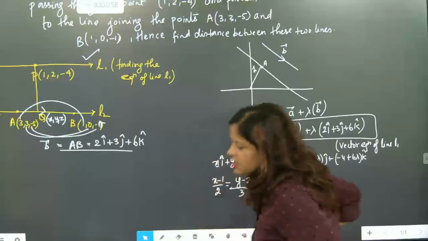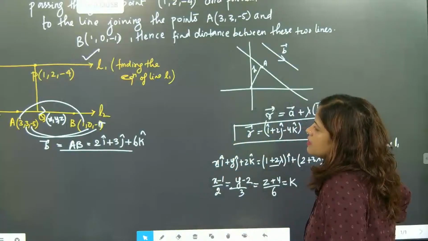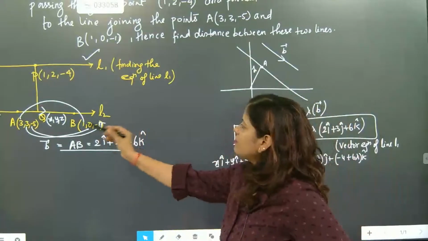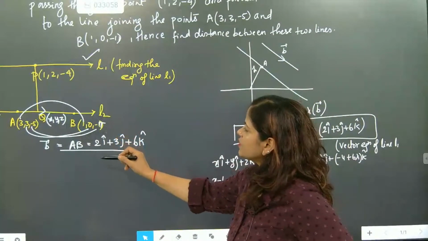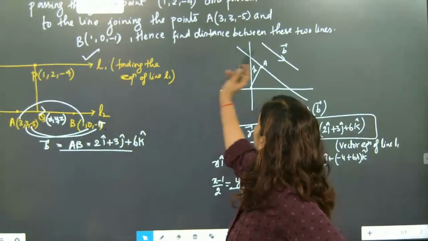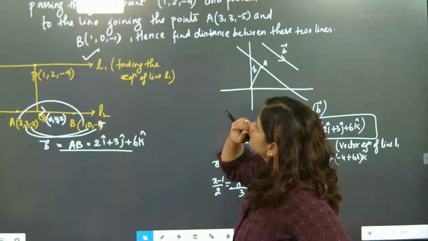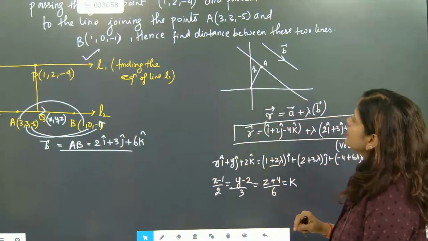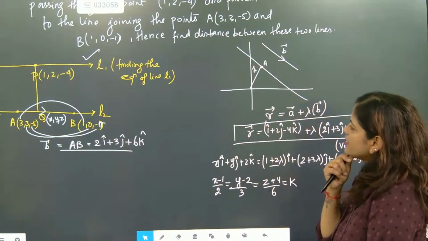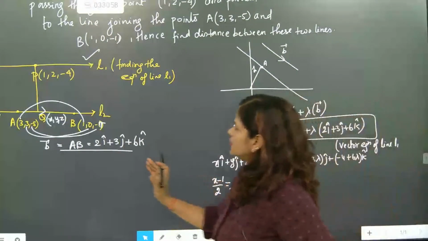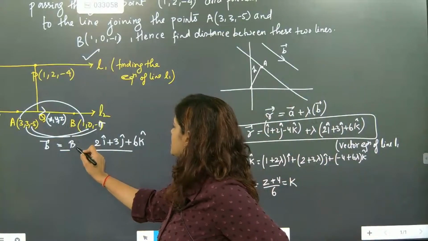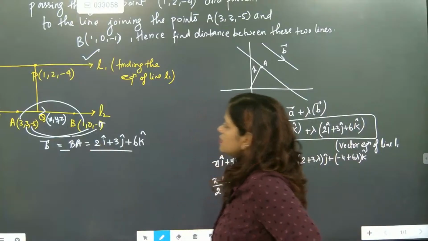B is B minus A. We can write any pattern, beta. We can write 1 minus 2 or 2 minus 1. So 3 minus 1, 1 minus 3 means minus will come. This part we will write, means if I write that point first, the second point, AB vector, and parallel to the line joining the points. So B minus A we will write is 3 minus 1. I directly wrote it. I'll write B minus A, BA vector.